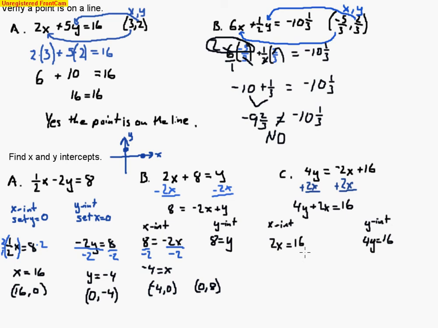And so we go ahead and do that work. We have multiplying by a variable, so we're going to do the opposite of that. We're going to divide by 2, and on this side we'll divide by 4. And we'll have our two values of x and y, the two intercepts where it crosses the x-axis and the y-axis. So here x is 8, over here y is 4. So we've got it. When y is 0, x is 8. When x is 0, y is 4. And those are the intercepts.